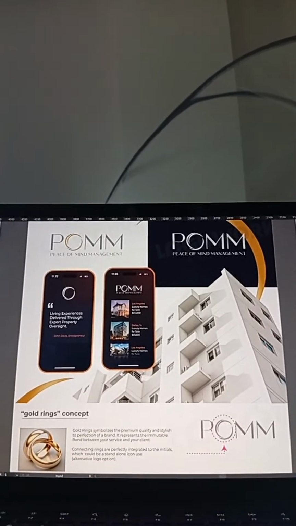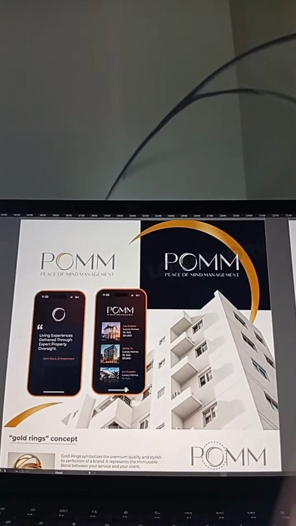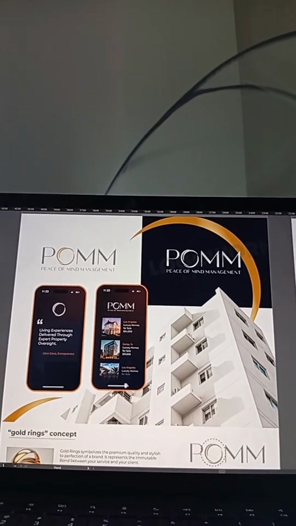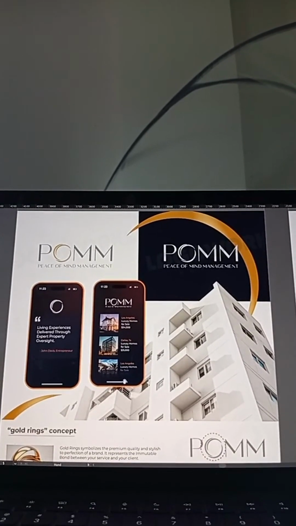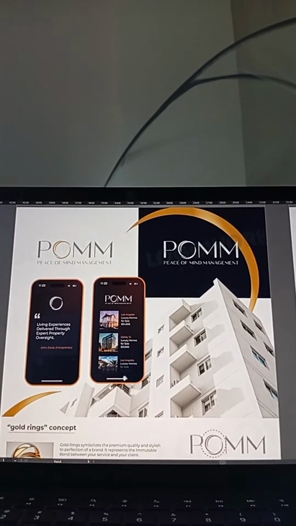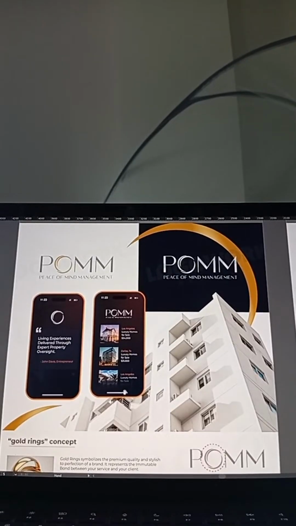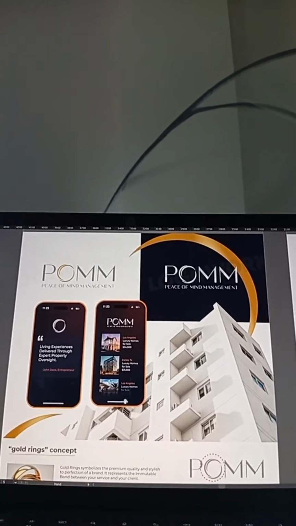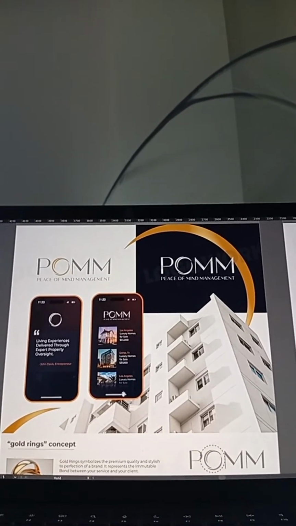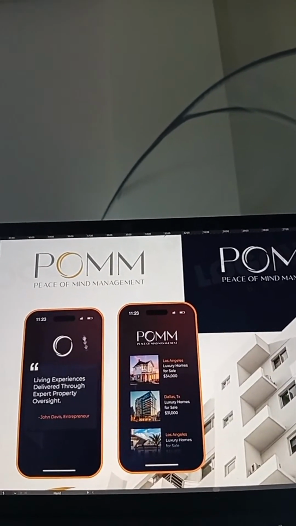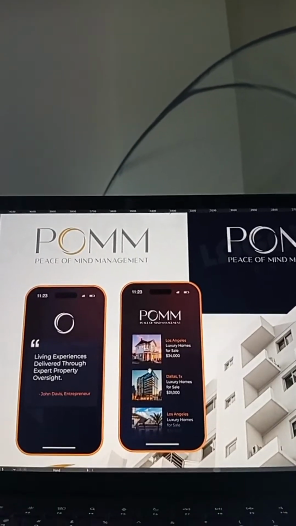So for design two, I don't want to make another website for it. This time I choose application concepts. For example, as you can see, you can see it from the smartphone.